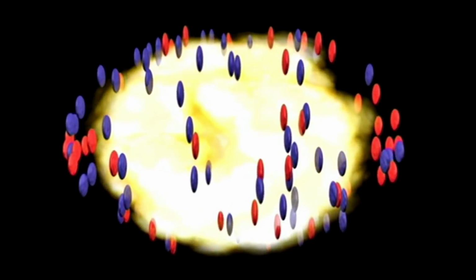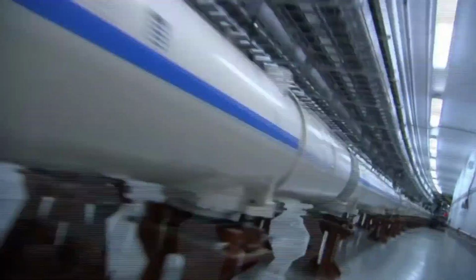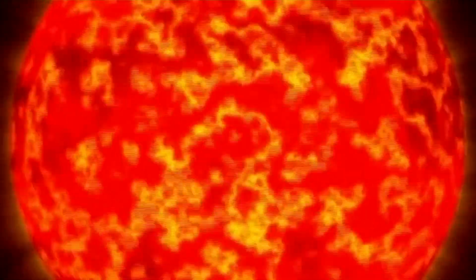Inside the collider, this amazing liquid universe exists for only a tiny fraction of a second. The Brookhaven scientists have succeeded in recreating conditions that existed over 13 billion years ago. Despite the universe being a perfect liquid, it was in turmoil. It was full of subatomic particles smashing into each other, releasing more and more energy. There was so much energy that unless the particles slowed down, they would never bond and create atoms, the building blocks of matter. And the universe would never create the galaxies and stars, or even us.